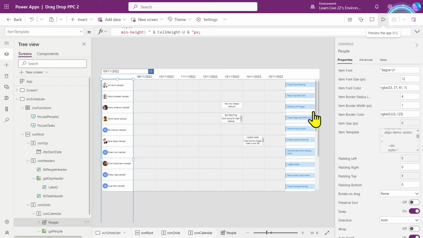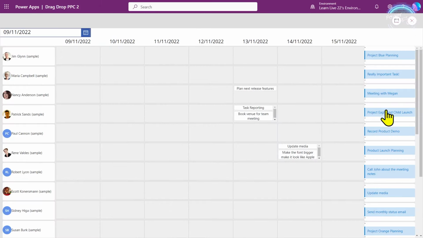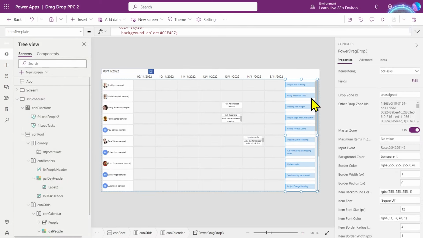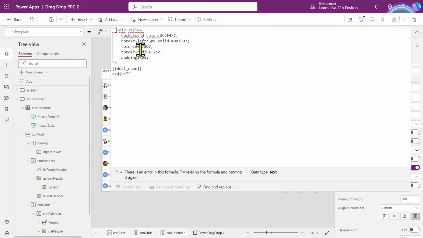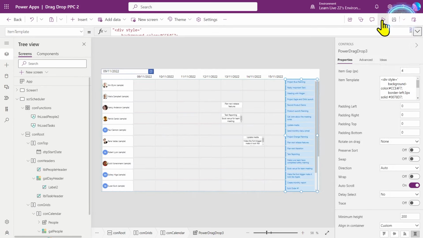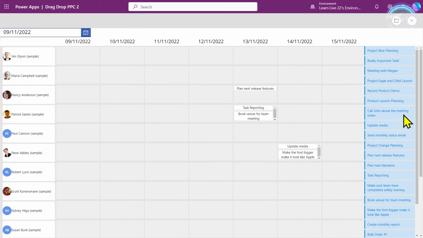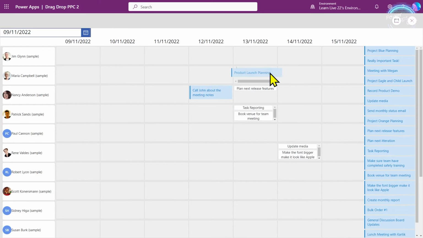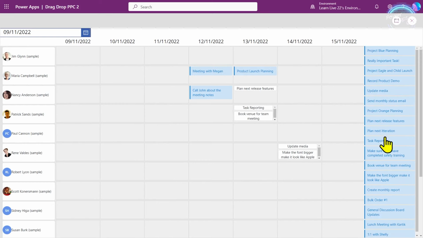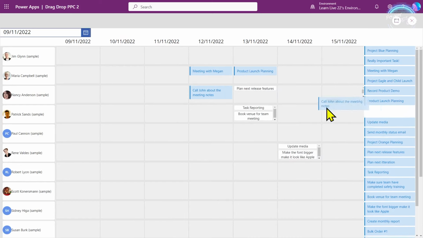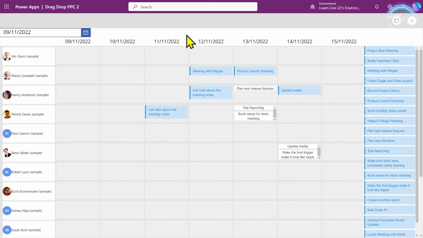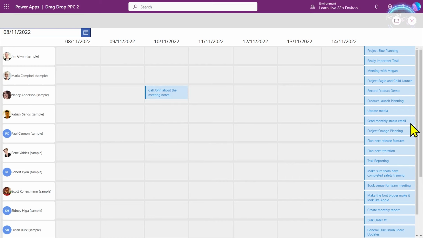But that means that it does now give us, oh, we've got a little bit of issue here with our template. Let's go and take a look at what's going on there. Item template. We've got some double. There we go. That should be a bit better. And now look at that. Okay, good. So now we can pop that in there. And let's make a background color on this to be white so that it looks a bit more consistent with the layout. There we go. So we can now go and take these in. And if I change the date, it will then reset all of those tasks like that.